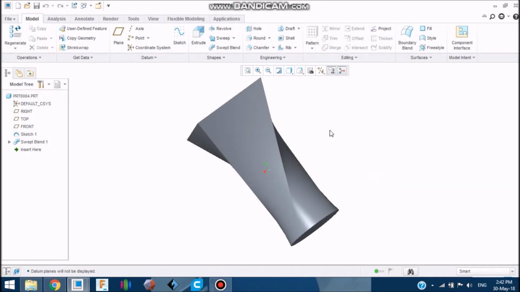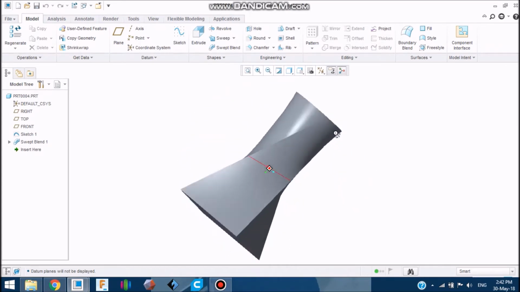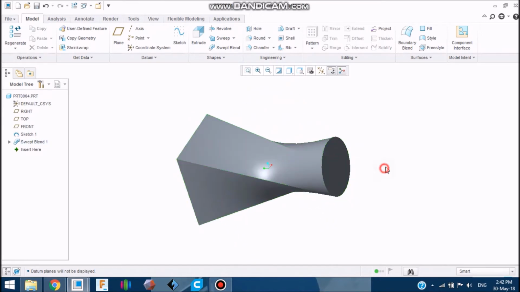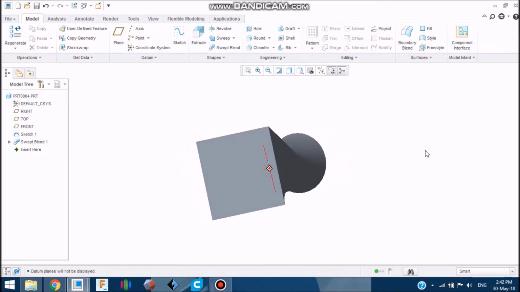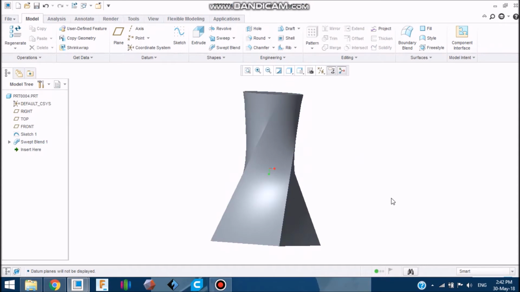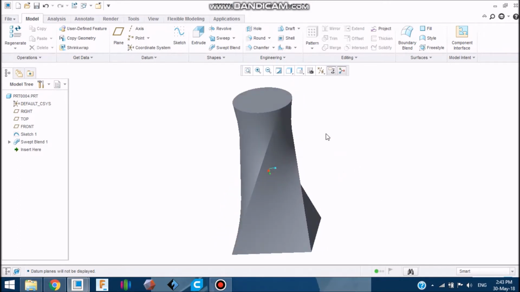In this video, I'm going to teach you how to do swept blend. So this model looks good, right? When you want to sweep a constant width, we use sweep, as mentioned in my previous videos. But in this model, as you can see, on one side the profile is a square profile, and on the next side the profile is a circular profile. So swept blend comes in handy when you need to connect two irregular profiles with each other. In this tutorial, we'll see how to do that.